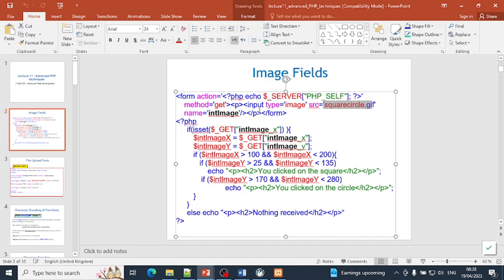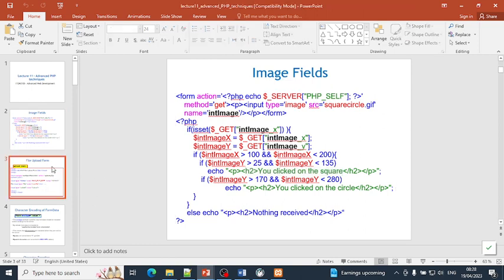Image, source, name. Let us say like a link is here. If you click this, you should show the message like you click the circle, you click the square, like this. So such type of program we will exercise now.